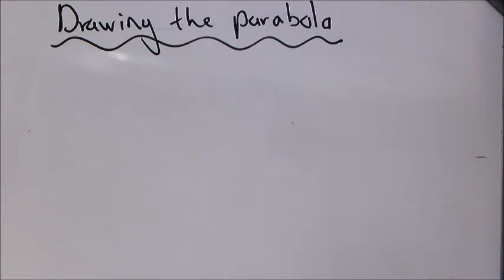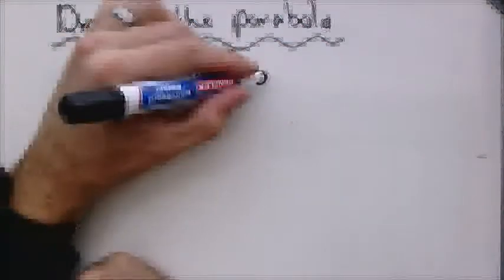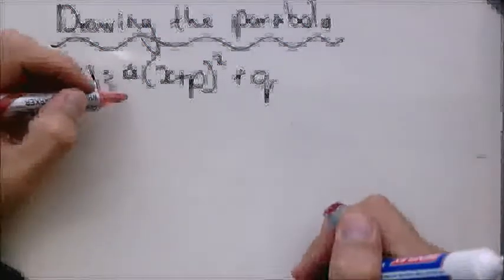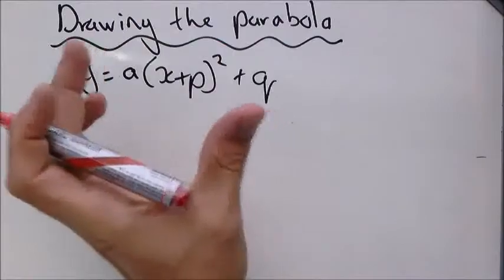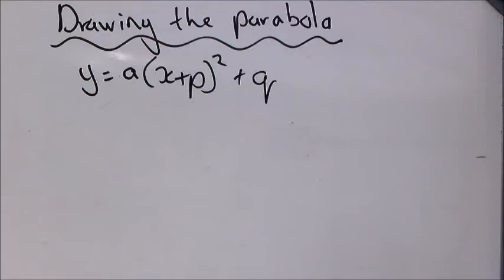Now we're going to look at the second point of reference, and that's the form y equals a times (x plus p) squared plus q. First of all, the a tells you the concavity, meaning if it's concave upwards or concave downwards. Positively concave, like a smiley face, or negatively concave, like a frowny face. So this tells you the shape, just like the a told you the shape of the graph with the normal ax squared plus bx plus c.